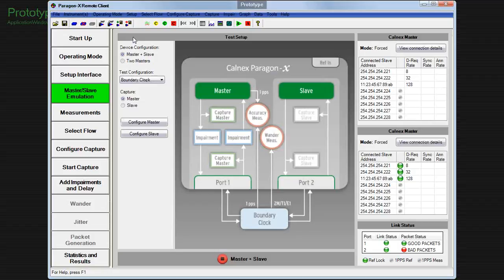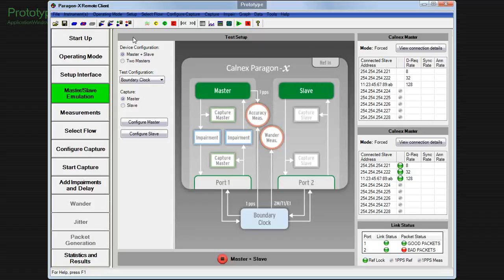So most boundary clocks don't have slave recovered clock outputs to measure directly, and you have to infer the boundary clock performance from what comes out of the boundary clock master. Now the TIM-TAM measurement measures the accuracy of the transfer of time across the boundary clock, and TIM-TAM displays the variation of time over time of T2 minus T1, and this is a simple and direct measurement of boundary clock performance.